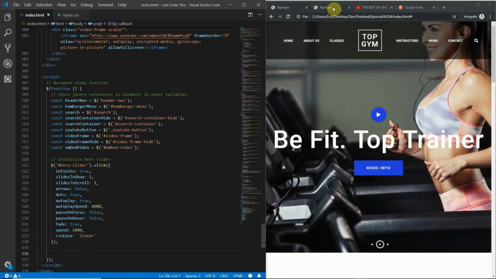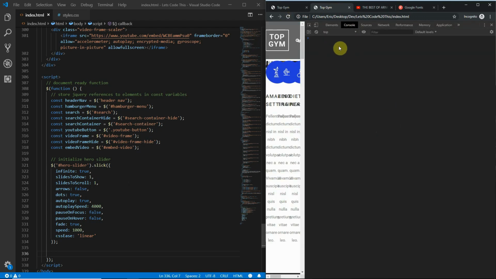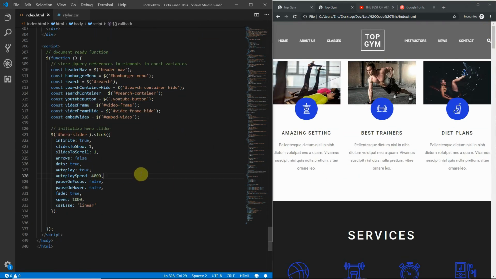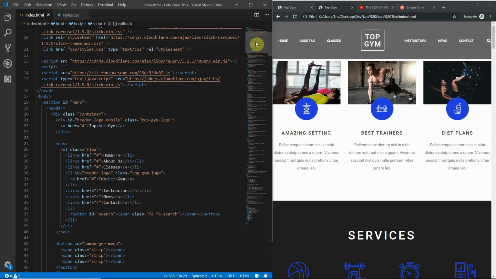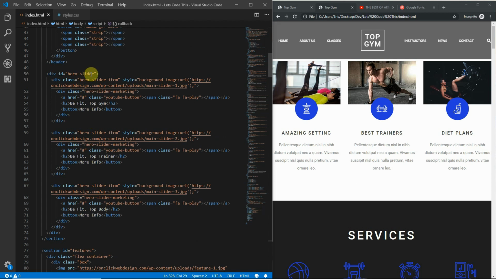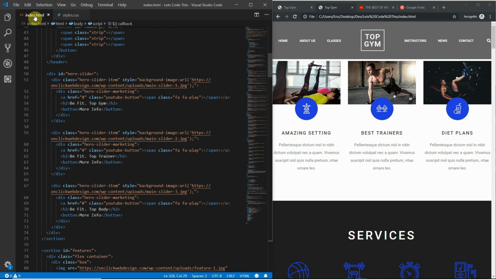So if we save the file, come back to our working prototype and refresh, we should see, oh, I must have a typo somewhere. First things first, always check for errors in the console. There are no errors in the console. Okay, so it looks like I may have had a typo somewhere. So I'm gonna go back up to where we created our hero slider. And let's see, I have hero slider item for the class. So hero slider item, is that what I called it in the CSS? So hero slide item. Oh man, look at that one letter, and that screws everything up.